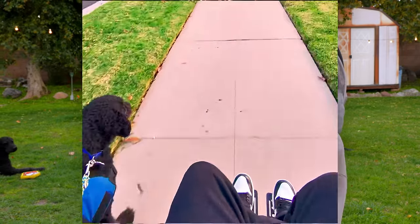But at the end of the day, Sophie is my service dog and it's our relationship. Everybody has a different relationship with their service dog and this is kind of what ours looks like. And it's a really, really good dynamic. Obviously, when we're at home and we're filming videos and stuff, we're not going to just have her in her vest sitting there. There's no need for that. She's still ready, she's still available, and she still will come over and provide whatever service enthusiastically. But there's no point in just having her in her vest all day long. That's not how our relationship works. Maybe that's how it works for others, but not us.